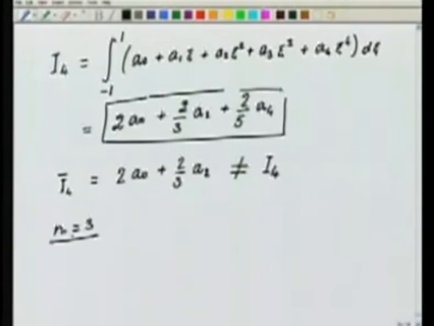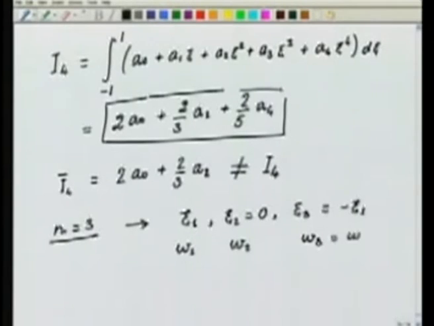So the 2-point integration rule can give us an exact integral for all polynomials up to a cubic. But for a fourth order, it does not do the job. So then we naturally go to the 3-point rule. If I take a 3-point rule, what will be the points? I will have psi 1, psi 2 equal to 0, psi 3 equal to minus psi 1, and here weight 1, here I will have weight 2, and weight 3 is equal to weight 1. So if I look at this, here is my psi equal to 0, this is my psi 2, this is my psi 1, and this is my psi 3 equal to minus psi 1.